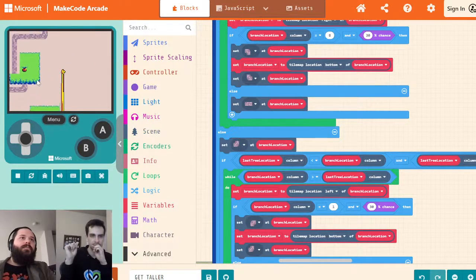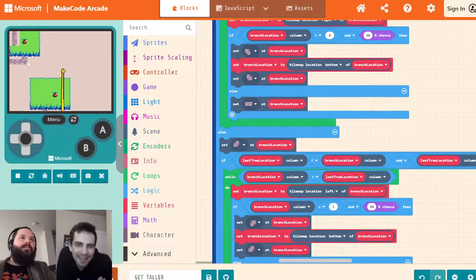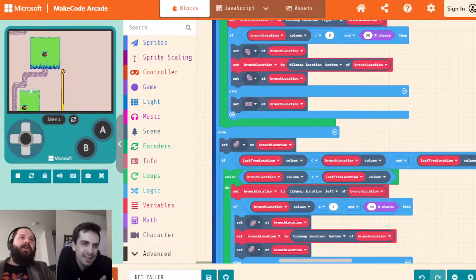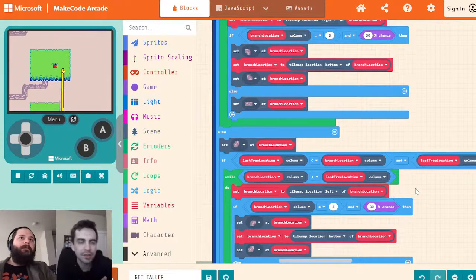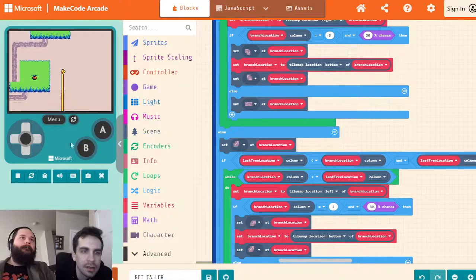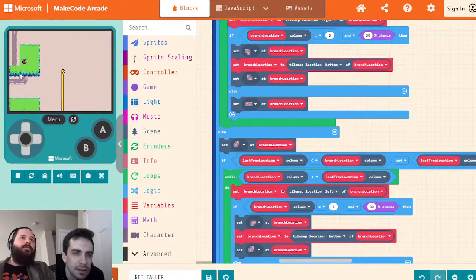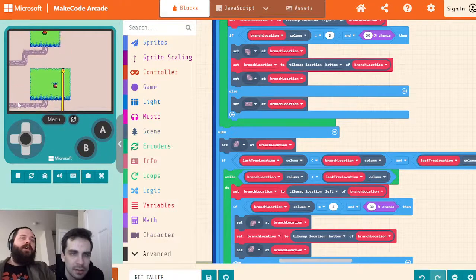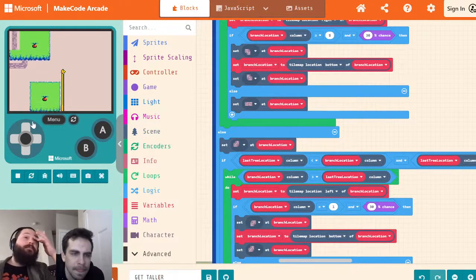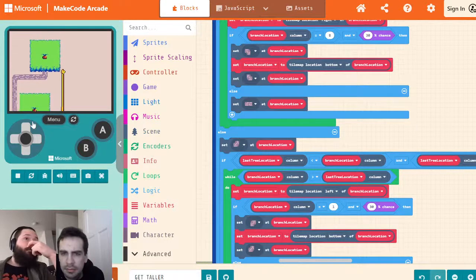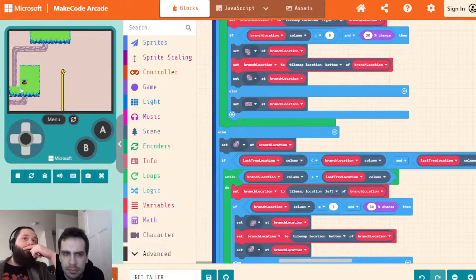That looked more promising. I don't see why this one's not going through. Which one? That one should have connected down. It should have gone straight down, you mean? Yeah, this one should have gone down. This one could have gone down.